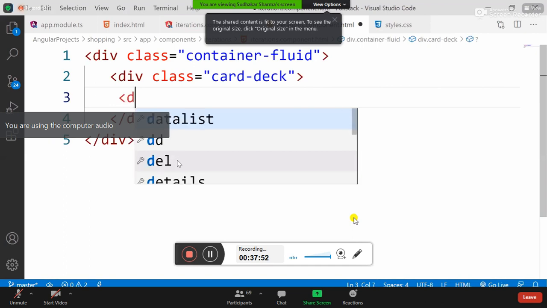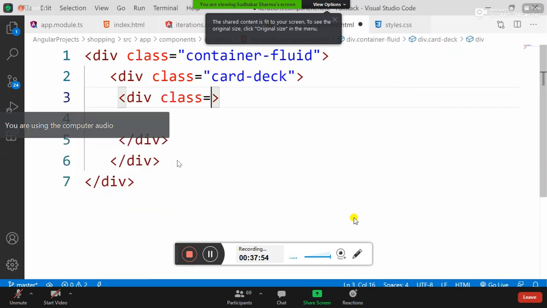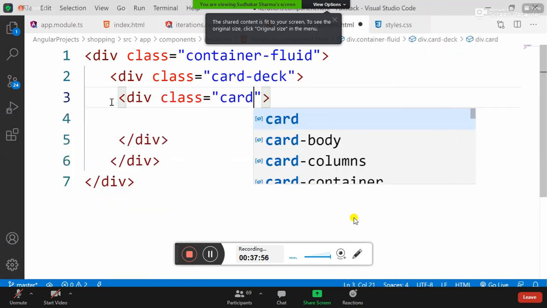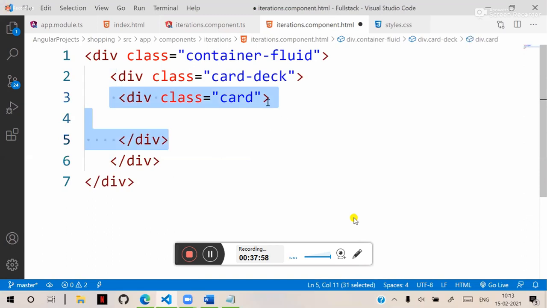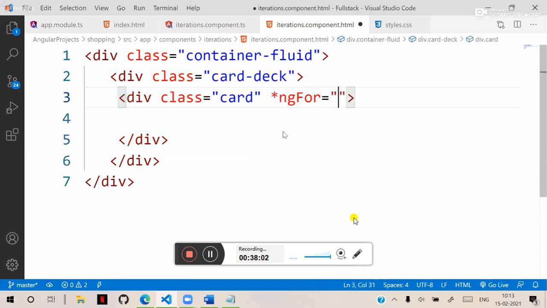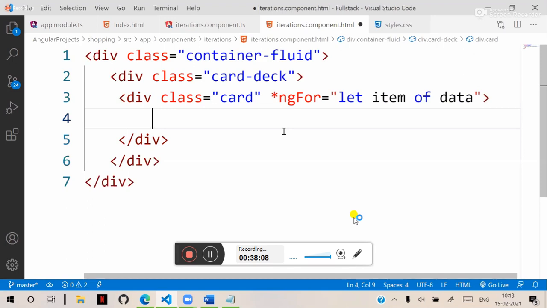In that, I will design a class card. This card should repeat for every product, so we can write directly *ngFor let item of data. You know how to design the card.